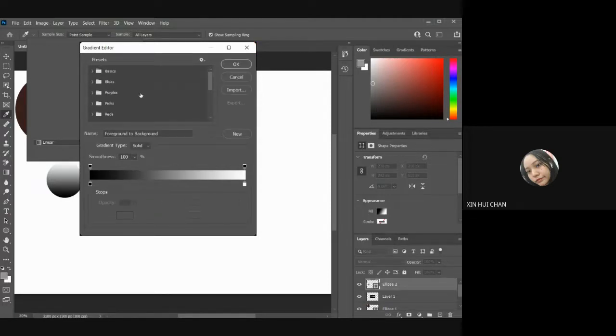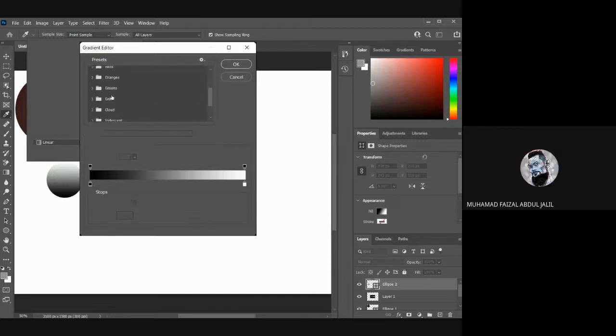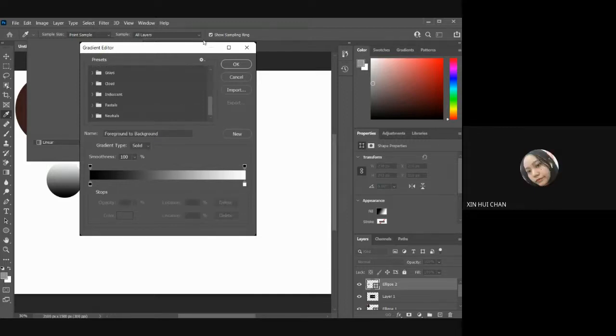My Photoshop is glitching, but the screen doesn't show. It doesn't show. Yeah, it's glitching on my laptop. I saw it's okay there, okay.